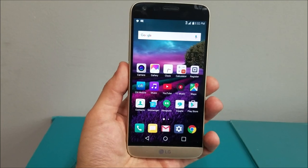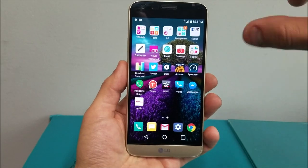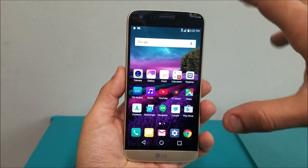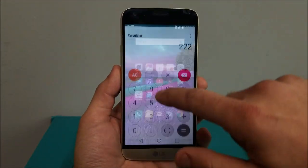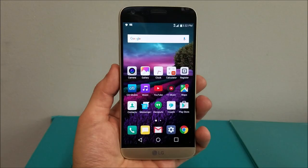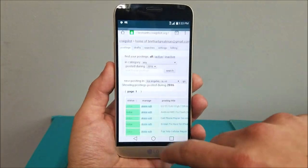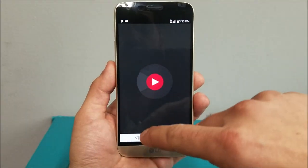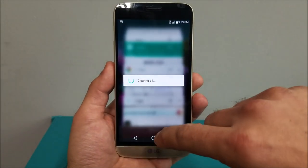The software is pretty self-explanatory and minimal, but again there's no app drawer, so when you download an app it automatically gets added to the home screen, creating new home screens if needed. You can create folders to minimize clutter. Looking at stock apps — calculator, clock, contacts, dialer, web browser — it's a fast phone, no doubt. With the hardware these phones have now it's almost overkill. You can see how fast apps open and close.